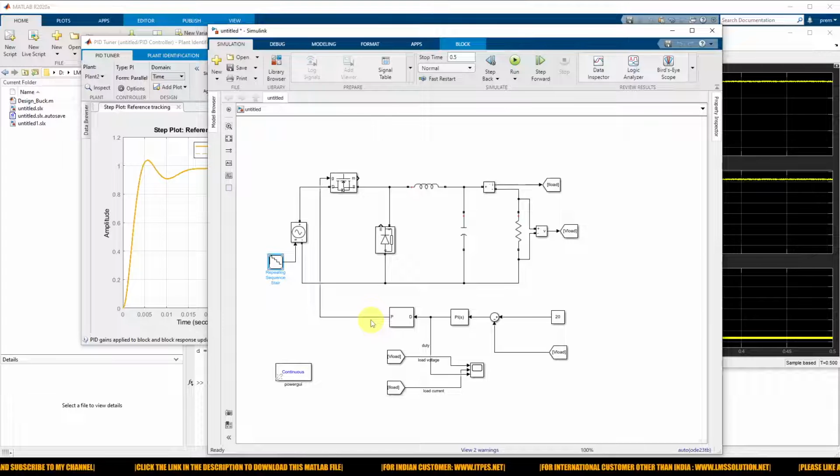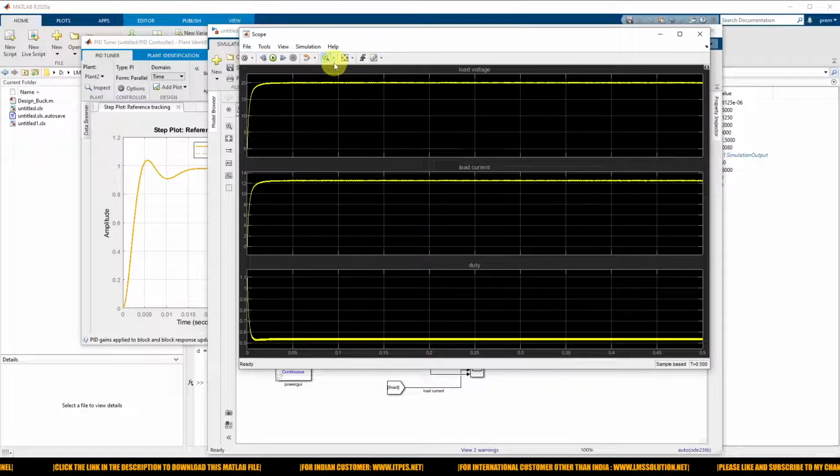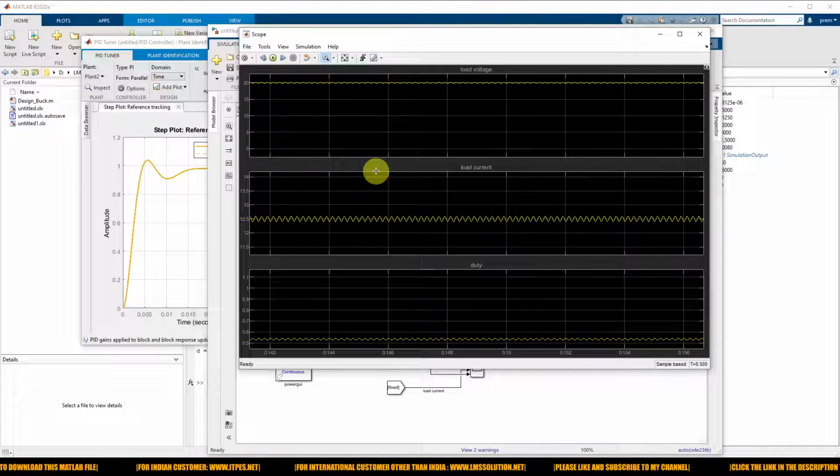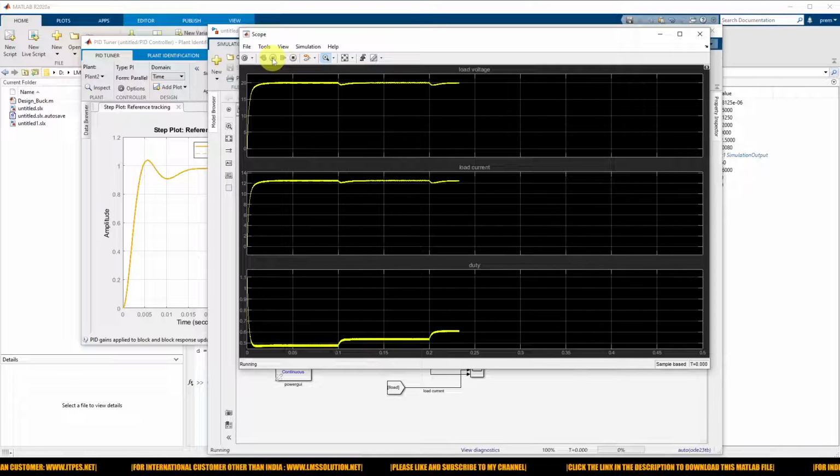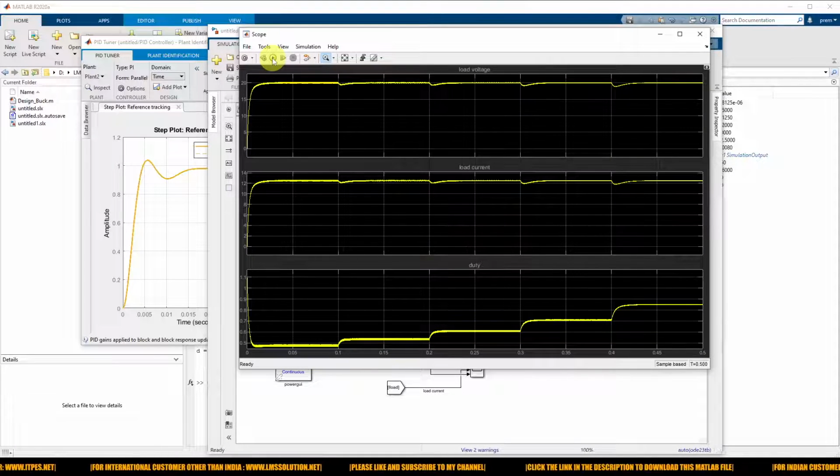And then I'm going to check the response of the system. Now, for example, if we fix 40 volts, we are getting this, right? So here 20 volts, and the current is around 12.5. So the total power is around 250 watts, right? Now I'm going to vary this and we are going to check the results.